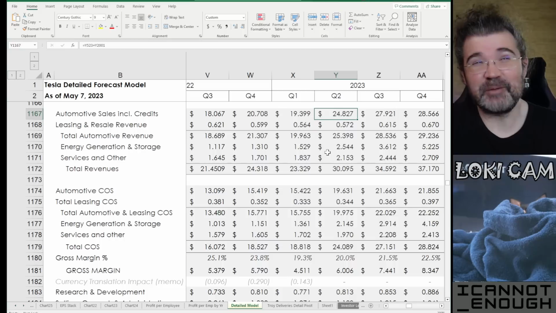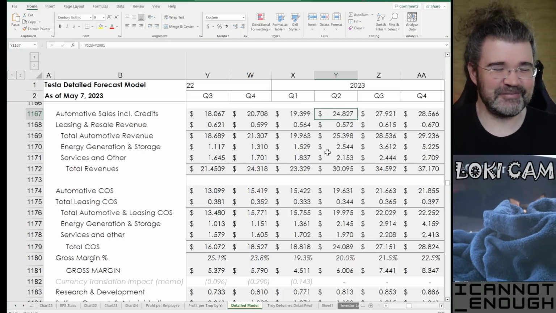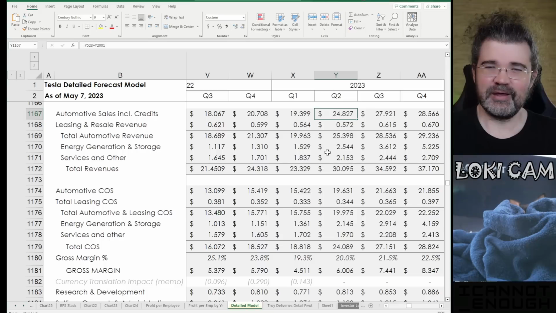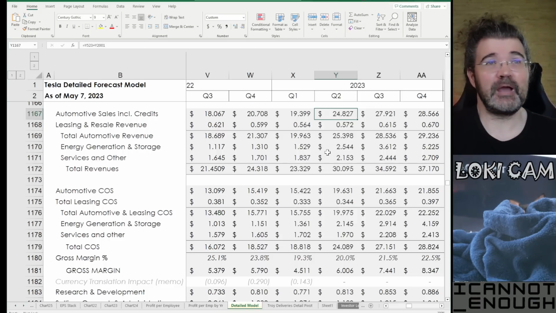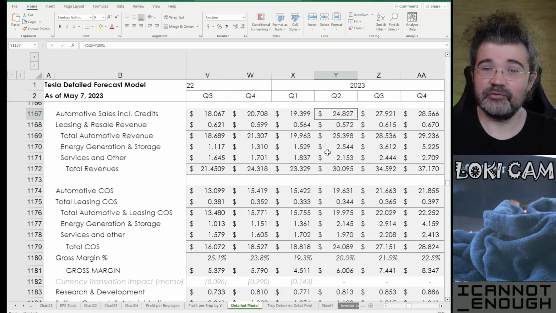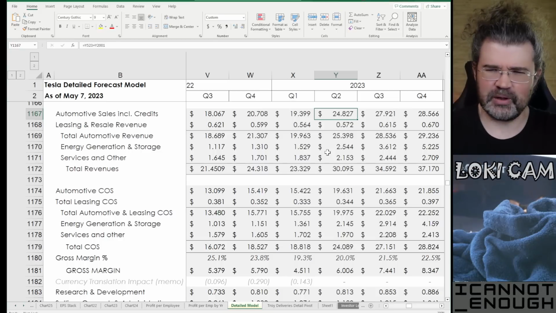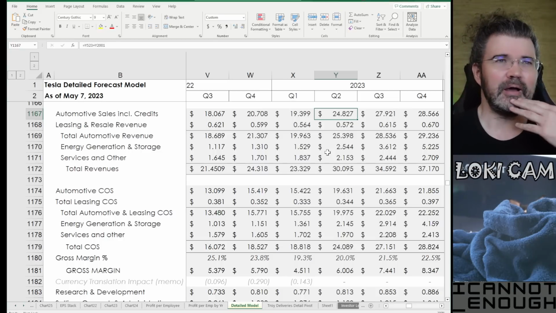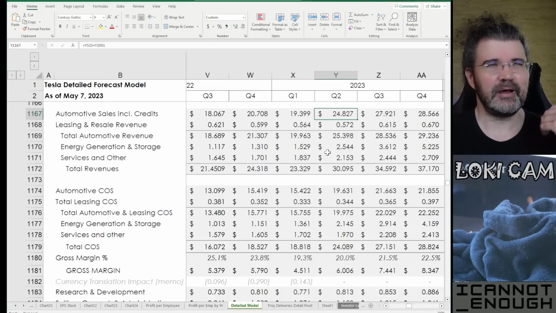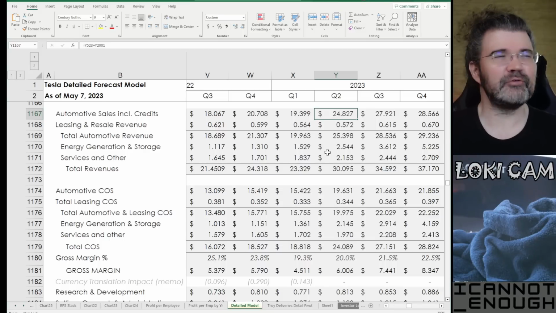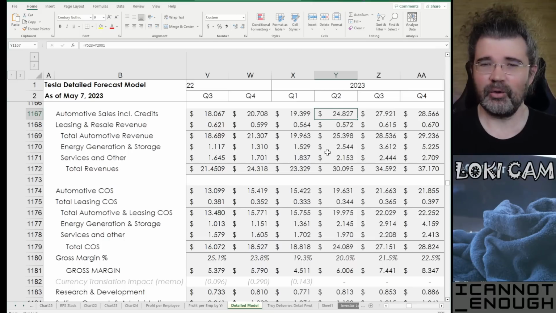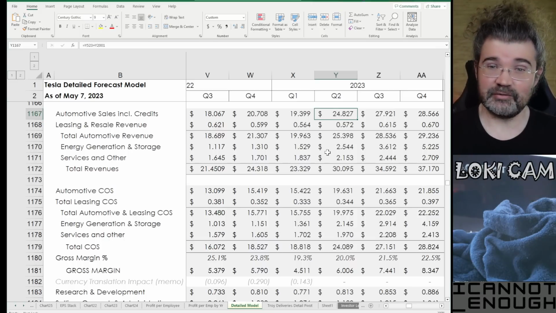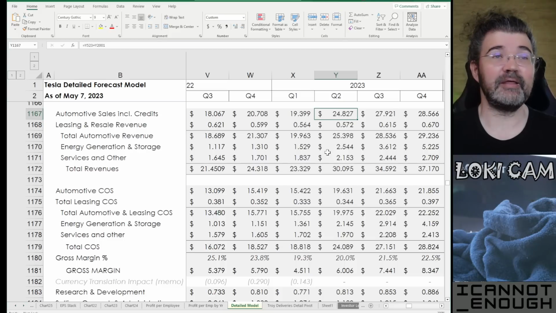I don't type these numbers in here. I used to, 4 or 5 years ago. The only page I had in my forecast model was the income statement. I would just type in numbers that looked right to me and forecast it that way. I used formulas in some cases, but mostly just eyeballing it, which is how a lot of people do their forecast, saying, well, I think this number is going to go up by this, that number is going to go up by that. Well, now I have a very detailed backbone behind this that builds up to the numbers you see in this section.